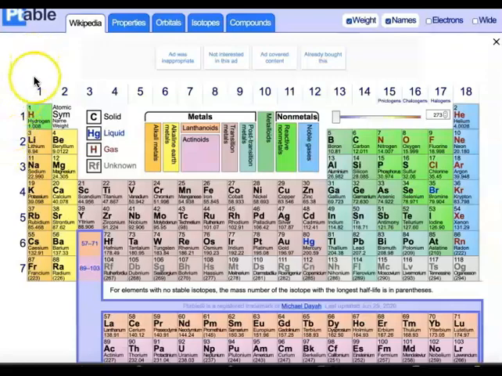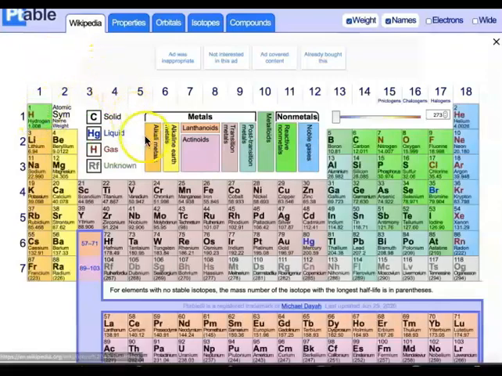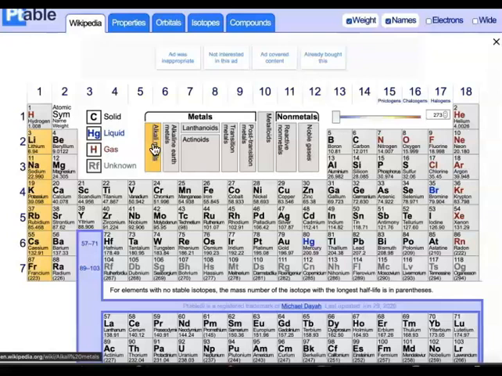First of all, we should define the fact that anytime you've got a vertical column on the periodic table, that is called either a group or it's called a family. So for instance, there are 4 different groups that I'd really like you to be able to recognize. One is the alkali metals. And so you can see that all of those metals are in a vertical column on the periodic table.